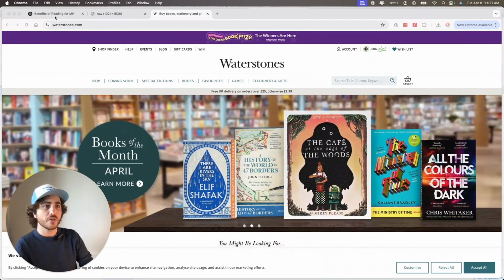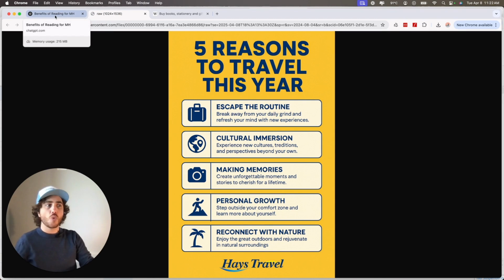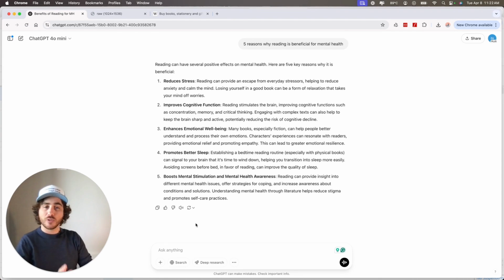And so this has given me everything that I need now, and I can add any type of information that I want. I don't just need to add whatever ChatGPT gives me. 5 reasons to travel from my last one, this image here was actually for 2023, because ChatGPT isn't fully up to today. So you can pull it from another LLM. You can use Grok, you could use Gemini, really any LLM, or do the research yourself the old fashioned way. But I'm just going to do it for the sake of purposes.